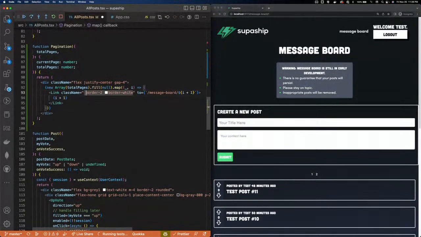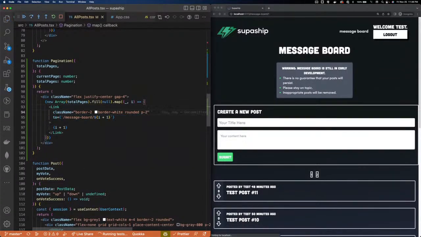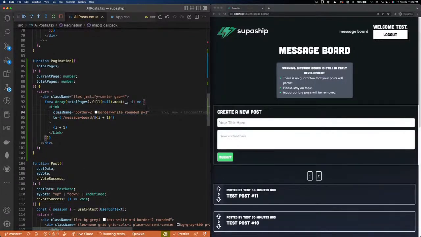Border 2, border white. All right. It looks bad. Give it rounded. Let's try P2. What does that look like? It's almost like a little too much.